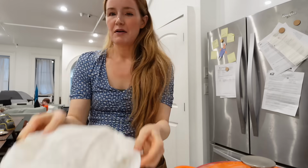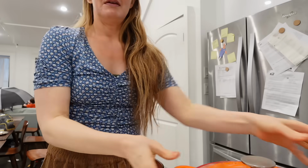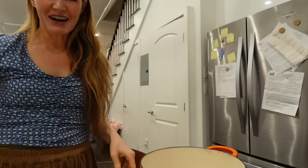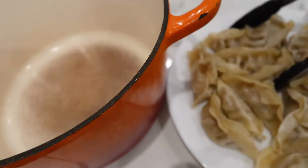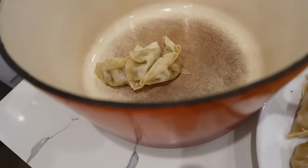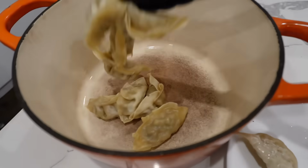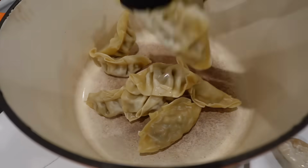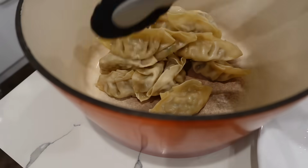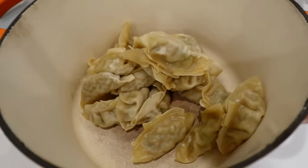This is how I microwave pot stickers. I just put a couple of wet napkins on top and then I just put them in here to stay warm. And I have to do that, of course, a bunch of times because we have a bunch of pot stickers. Ironically, I wouldn't think it, but microwaving them is actually a pretty good way to get them to all cook evenly and cook quickly and have a nicer texture. And you can steam them, but this has pretty much the same effect and it's a little bit easier.